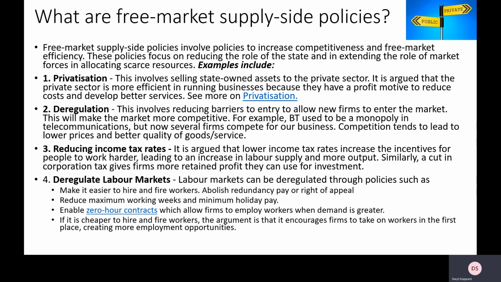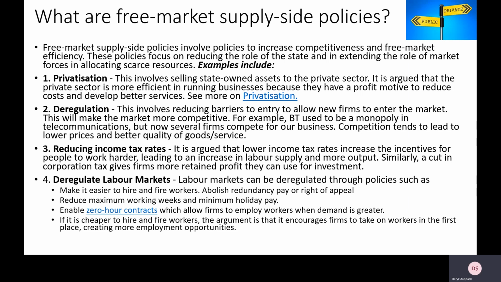for the economy. Now, the next one's quite controversial, something we call deregulating labour markets. So what we're doing here, we're removing lots of rules that govern how you've got to treat your workers. Now, if we do these types of things, we're making it easy for firms to hire and fire workers. Now, the logic is if it's easier to hire and fire workers, then it will incentivise firms to recruit more workers in the first place. And that creates more employment opportunities. Again, more competition and more efficiency starts to creep into it here.